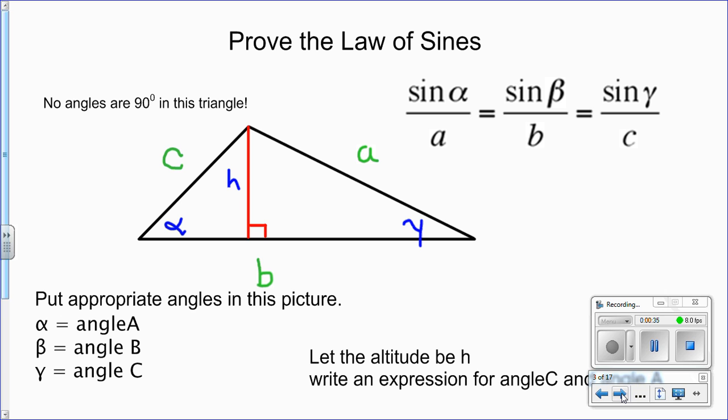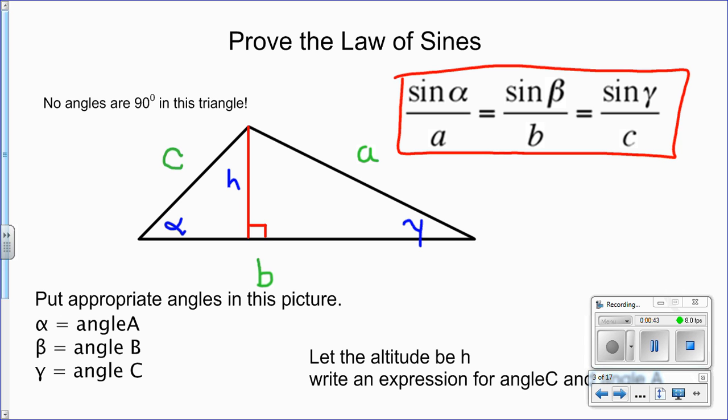Let's look at some of these examples here. First, this is the law of sines, and you'll always be given this formula on a test. You don't have to memorize it, but realize that side A is always opposite your angle alpha, side C is opposite lambda, and side B is opposite our beta up here. It's pretty easy to prove the law of sines, and we'll look at an example here.